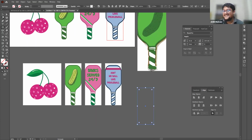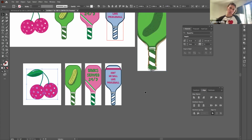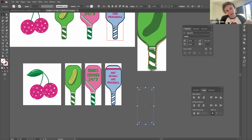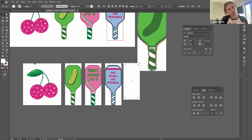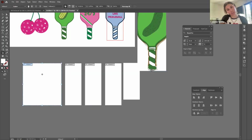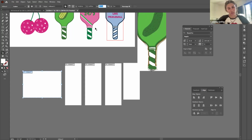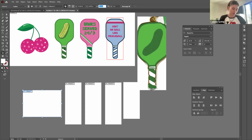Okay, that's great. And then for the other one that's not a paddle, size-wise, 2.75 might be okay as well. Maybe a little smaller. I think for the cherry one, we could do maybe just 2 inches from top to bottom. Okay, so the height is going to be 2 inches. And the width for that one, oh my goodness, I'm not even sure what would make sense. Trying to think, 2 inches.